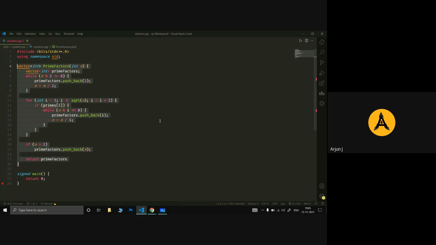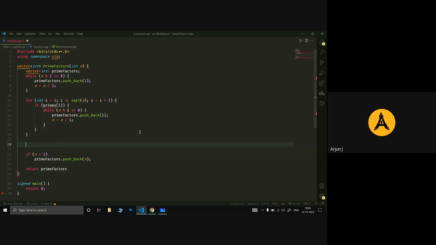And we see that this is not very optimal, because here we take approximately square root of n, and then here we take log n, because we have already seen that when we keep on dividing some number by its factor, it decreases exponentially. So the total overall time complexity of this is going to be big O of square root of n multiplied by log n. So this is obviously not a good approach to follow.